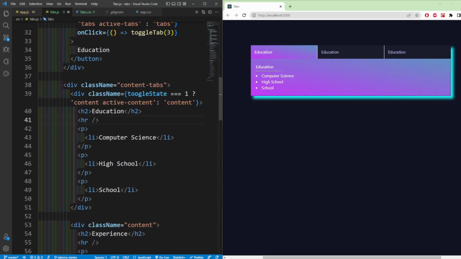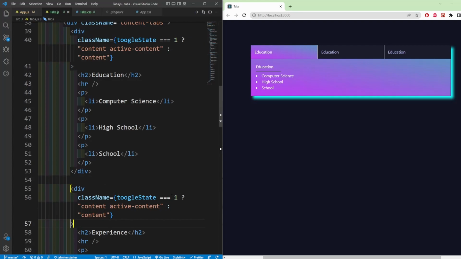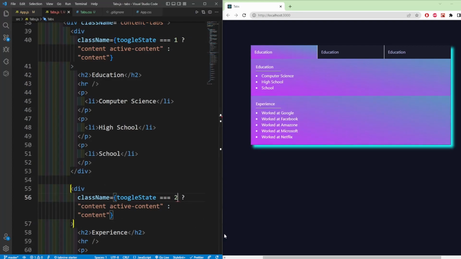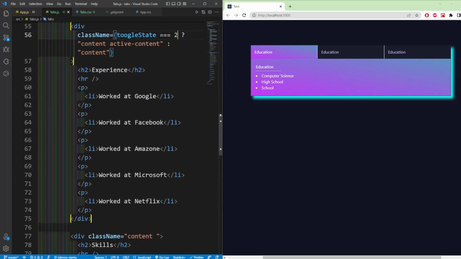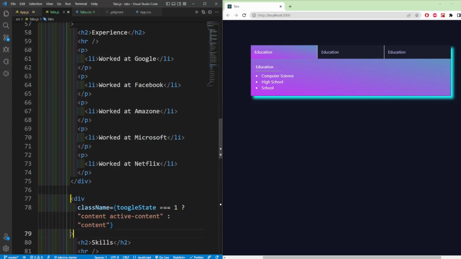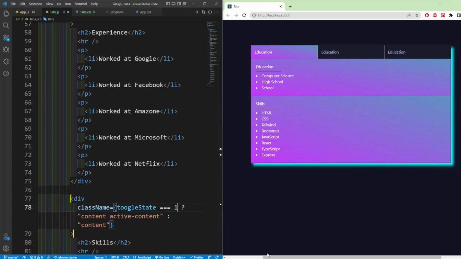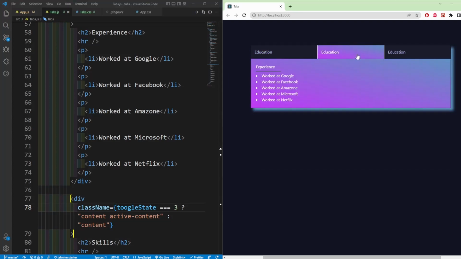Same, we are going to do that also. If the toggle state is 2, then the content is going to be active content and everything. Now if the toggle state is 3, then the number 3 is going to show up.